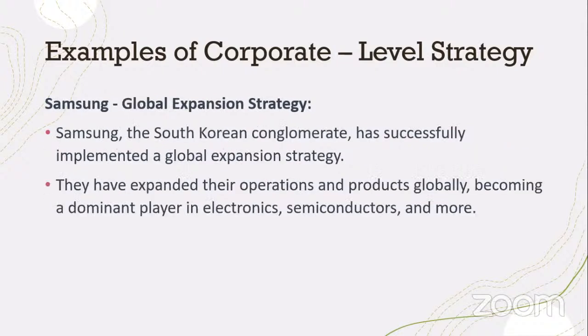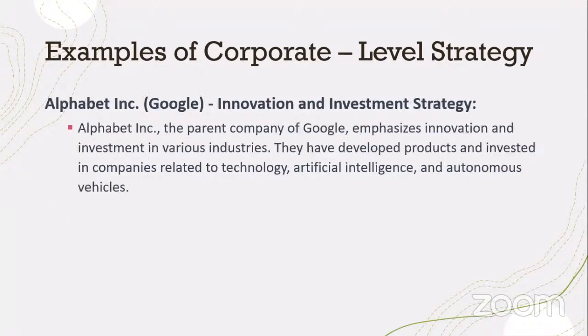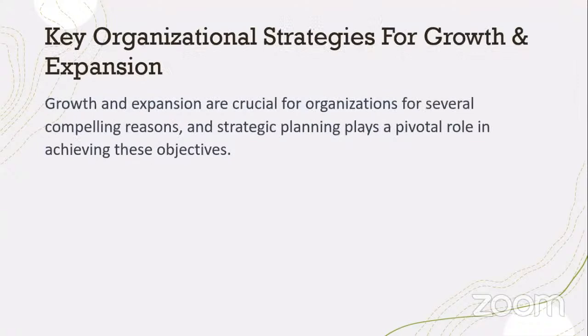Then you have the Samsung global expansion strategy. Samsung, the South Korean conglomerate, has successfully implemented a global expansion strategy. They have expanded their operations and products globally, becoming a dominant player in electronics, semiconductors, and more. Procter and Gamble and several others. So please, when you get this material, try and read these others.